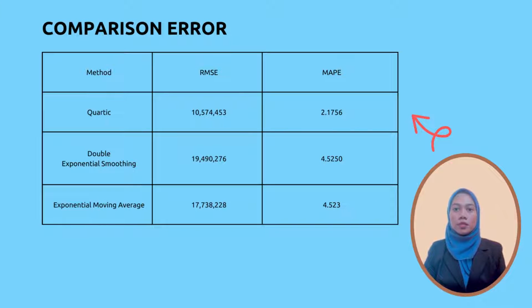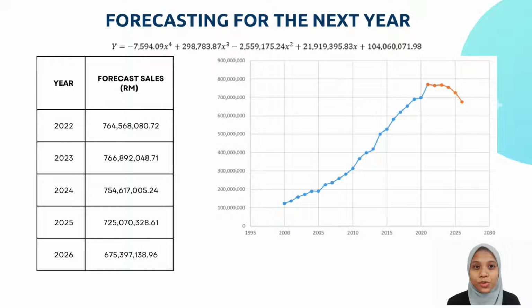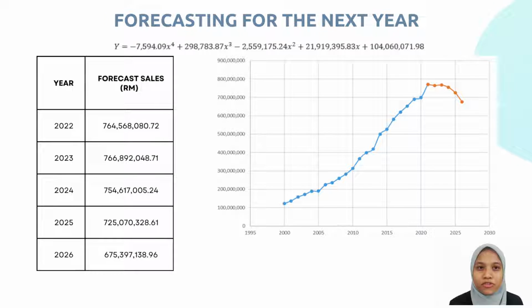From the comparison of the three methods, we finalize that least square, double exponential smoothing and exponential moving average have the smallest error. So we did the error comparison and the study revealed that least square is closer. Hence, it can be said that least square will give a better forecast for pharmacy sales. For forecasting the next 5 years, we use the least square method since the errors are smallest. The table shows the value of forecast sales from 2022 to 2026, implemented using Microsoft Excel.